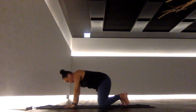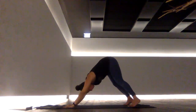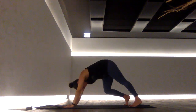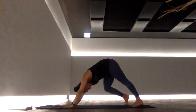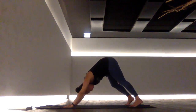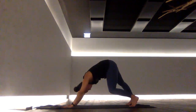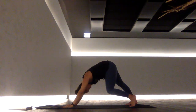Let's go ahead and tuck those toes and push back into downward dog. So first downward dog of the day. Generous bend in that right leg, right knee. Extending that left heel a little bit closer to the mat behind you. Downward dog. Generous bend in that left knee. Extending that right heel a little bit closer to the mat.